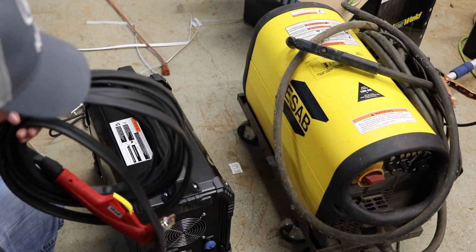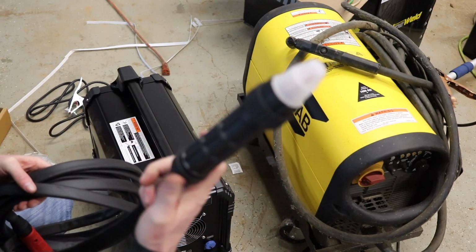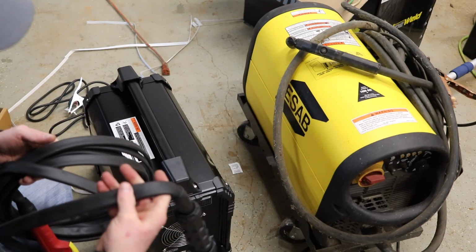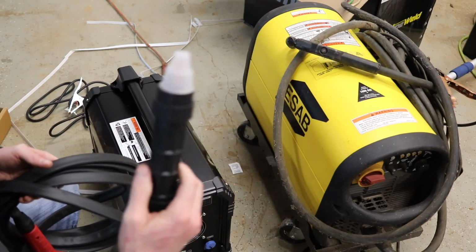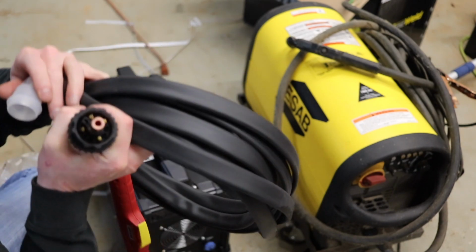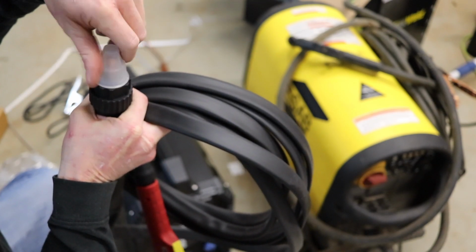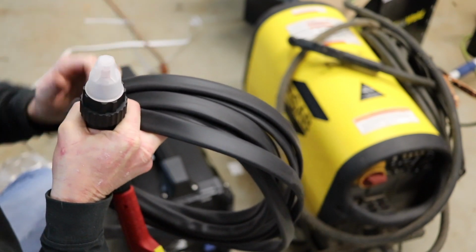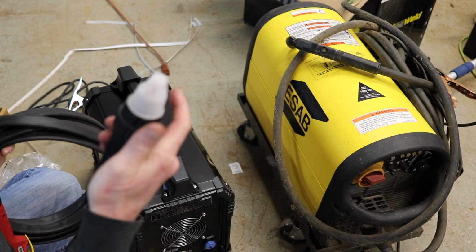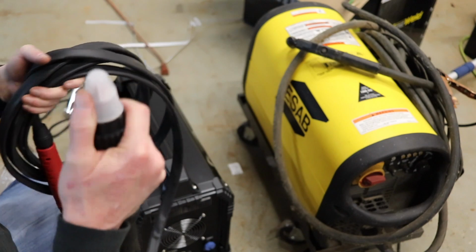And I just wanted to mention, so I've got this out now. So you've got your cable assembly, which feels pretty robust. I mean, that's probably as good as what the ESAB has, but it's a much smaller diameter. This is, I think they call this a Eurodin, which you can see there. It's got a bunch of different connections. It's keyed here, so when you screw it in, you may or may not want to keep this, just in case you need to unhook this and you want to protect the end. I would say if you're going to be using this for plasma table and normal cutting, maybe something you want to hang on to.